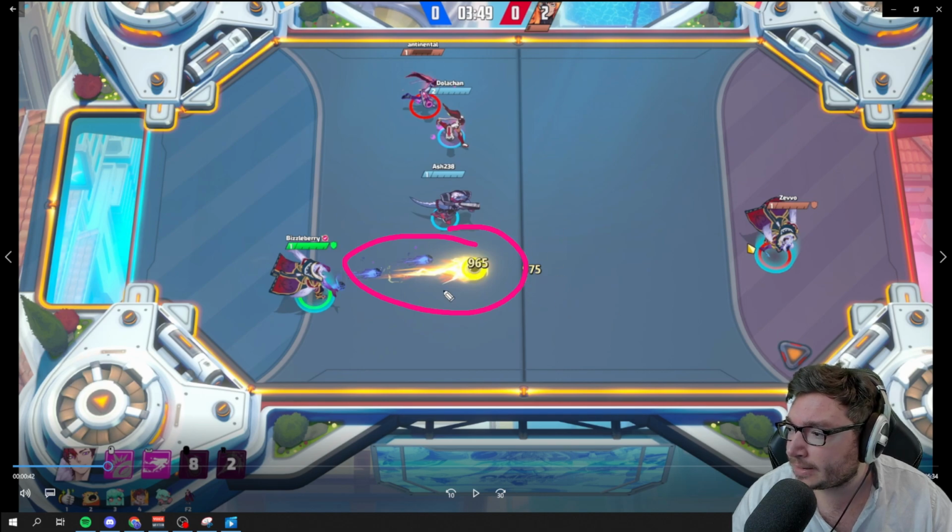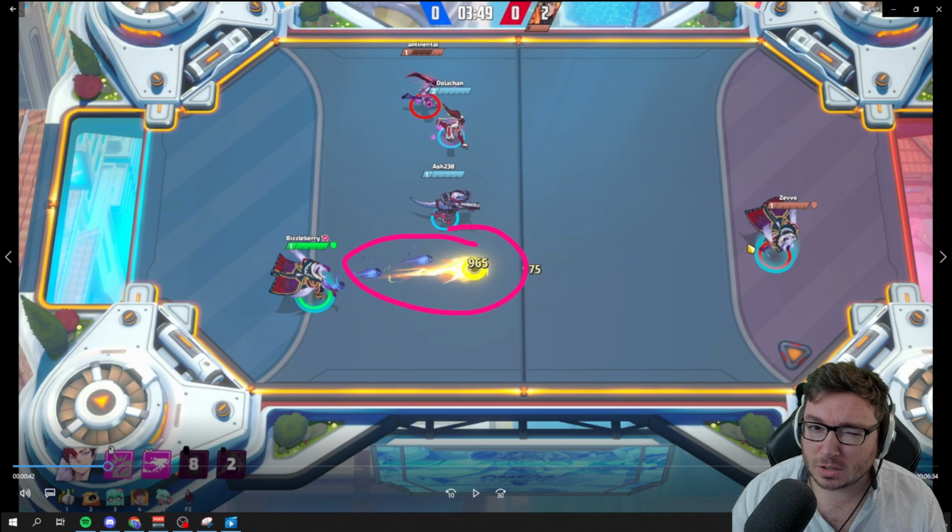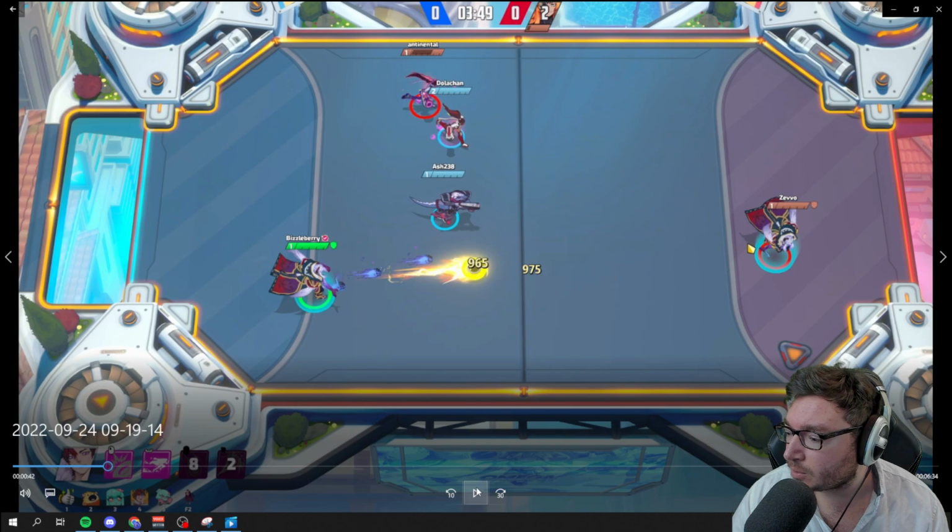So when you're starting a game quite early on, you do generally want to use your right click as much as possible on either players or the core, usually the core, just so that it relieves pressure and gives you those stacks, which gives you more haste, which gives you more movement speed. So let's get rid of that and let's keep watching.